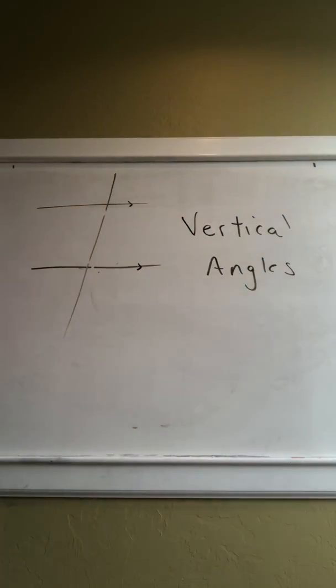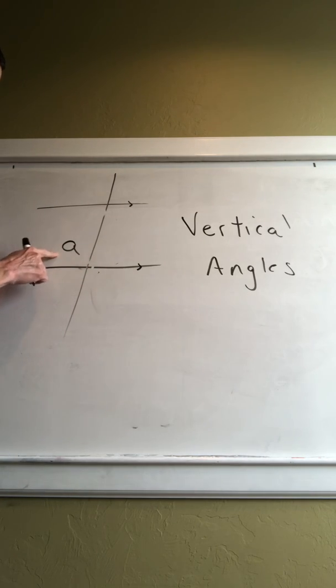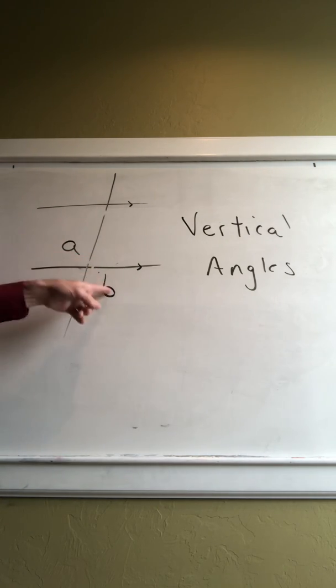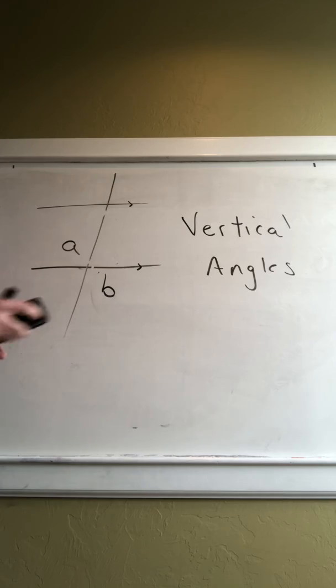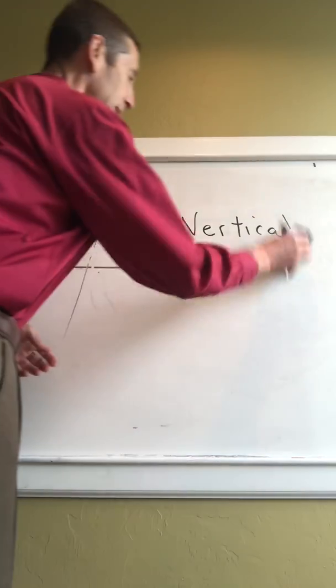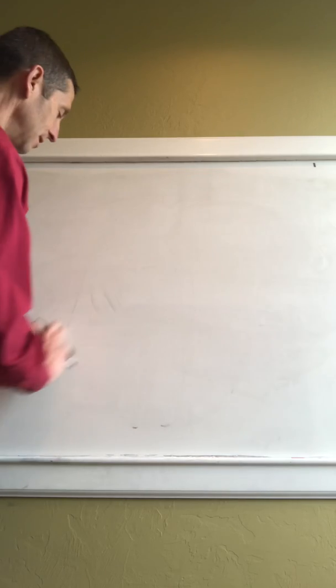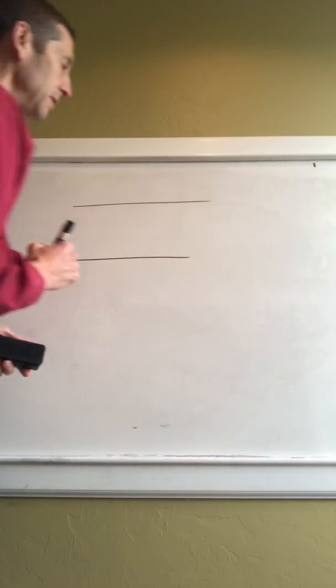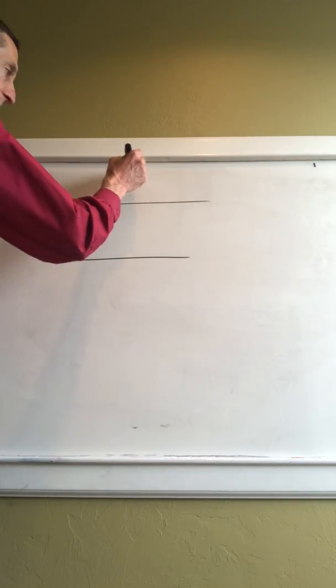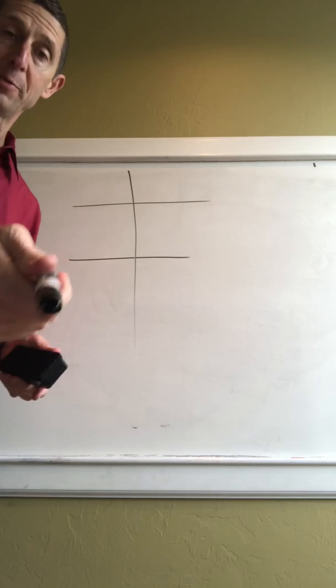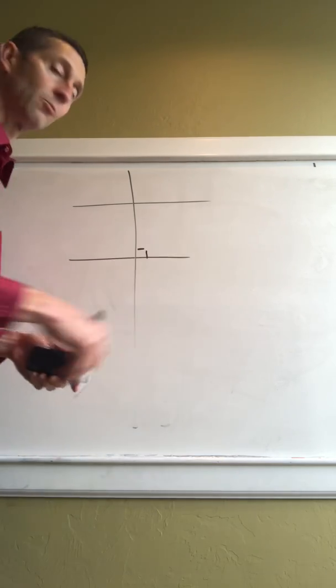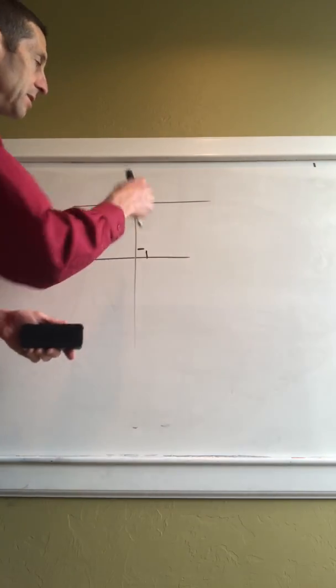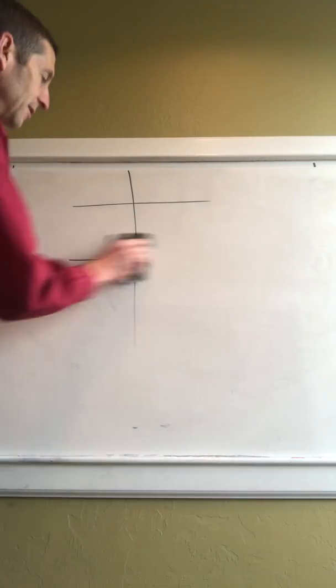So if you have vertical angles, they're opposite of each other. So if this is angle A, angle B would be right there. Those are vertical angles. All right, all the different types of angles. We got two different types of lines that get thrown at you. So you've got parallel lines, and then you also have a line that's perpendicular to it. Whenever perpendicular lines happen, right angles get formed. So we got our parallel lines, we got our perpendicular lines on this project.